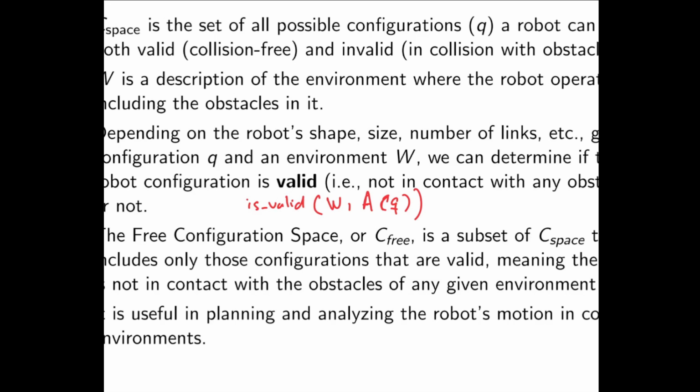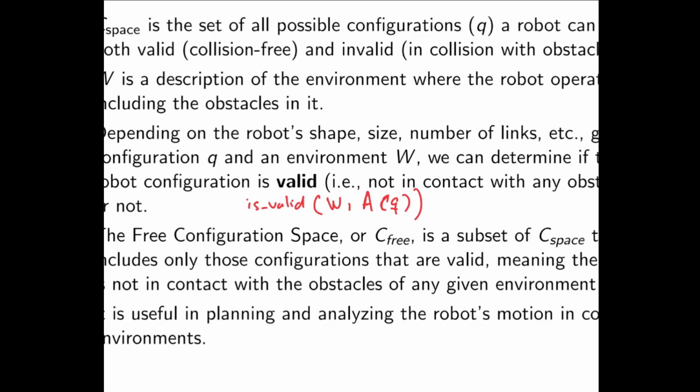Why do we need all these elements? The robot configuration tells us where the robot is. But it is not the same to have a very small robot here as a very big robot here. If the robot is very big, maybe it will not fit this position here. Therefore, the A tells me exactly how much space this robot occupies in this particular configuration. And then the W will tell me if in this area there are obstacles or not. And in the end, the isValid function will just compute all of this and return a true or a false.